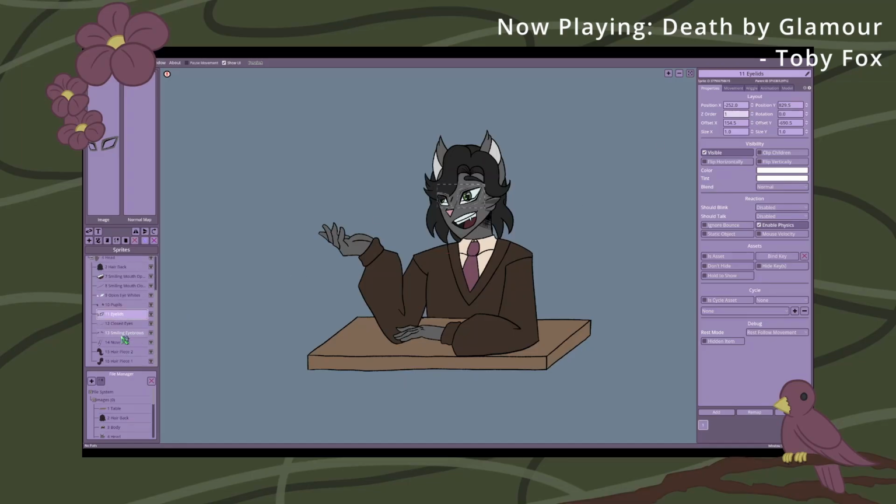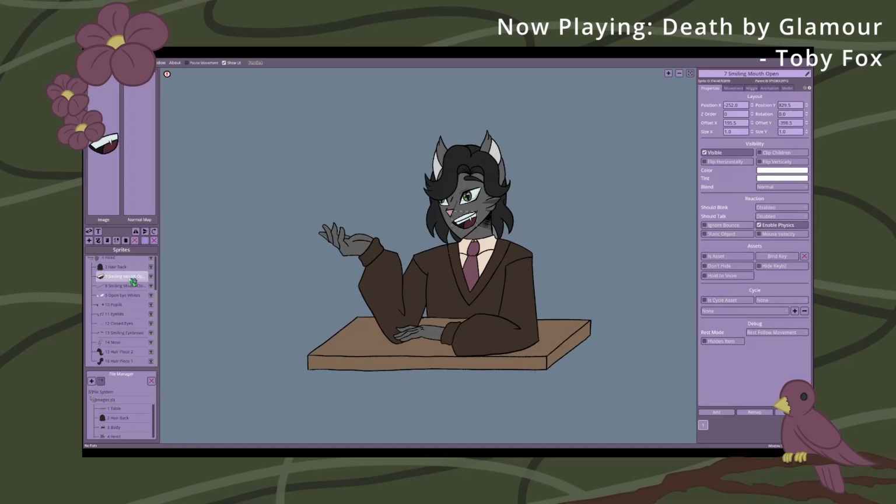And then the hair pieces will go up 2, because they are the very front. But when you click these pieces, then you go to the should blink under reaction, and this is one of the open eye pieces, so we'll click it on open, and you want every piece that would be considered an open eye piece to go under should blink open, and then when you want the closed eyes, you click that, should blink closed. And there we go, it's already starting to blink a little bit.